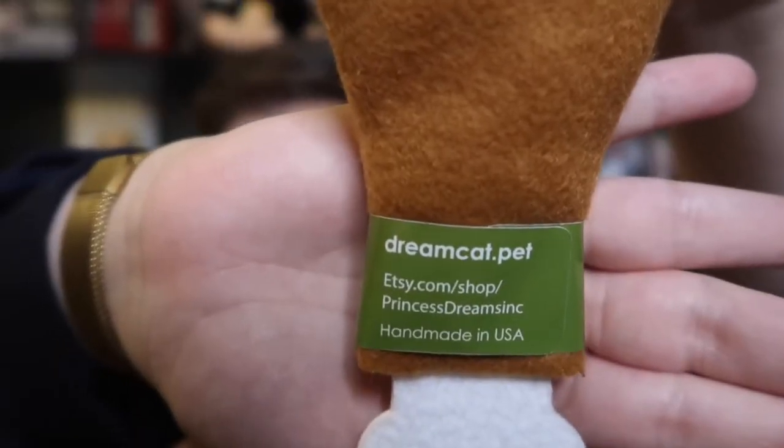Oh my God! Bussy, this is your drumstick. Yeah, it's for you. This is the cutest thing ever. This is from an Etsy user, Princess Dreams Inc. This is the cutest thing I have ever seen. There's the Etsy shop if you wanna order this. I can't believe this toy is from an Etsy shop. This is so cute. I'm gonna toss it to the side to see if Buster goes to it.